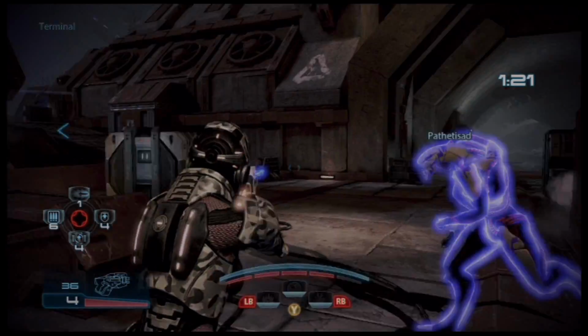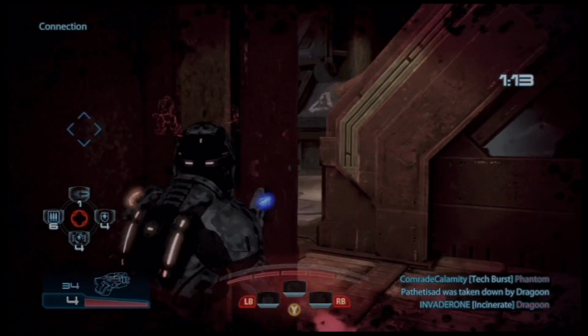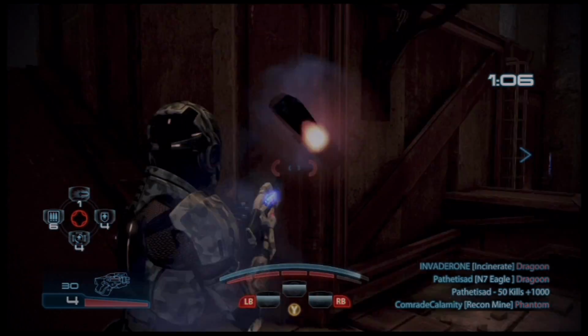So here in this situation, I'm using the Human Engineer. I'm applying disruptor rounds, disruptor ammo, doing tech bursts, doing explosions, and we also have somebody here with overload, so they're detonating quite a bit. So that's a good thing.